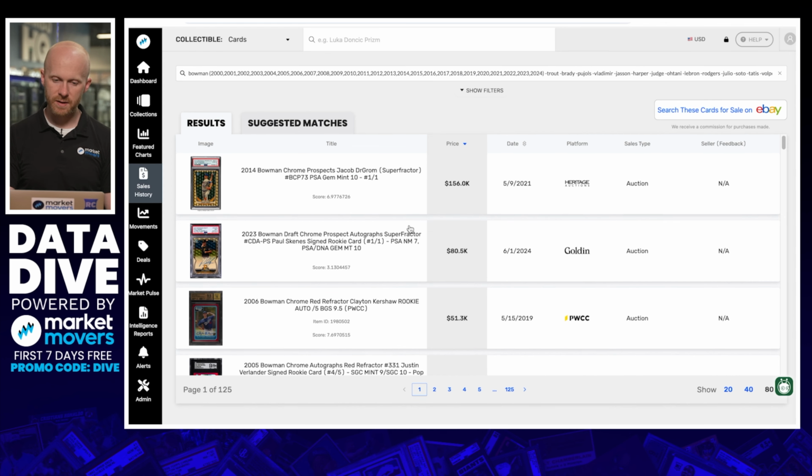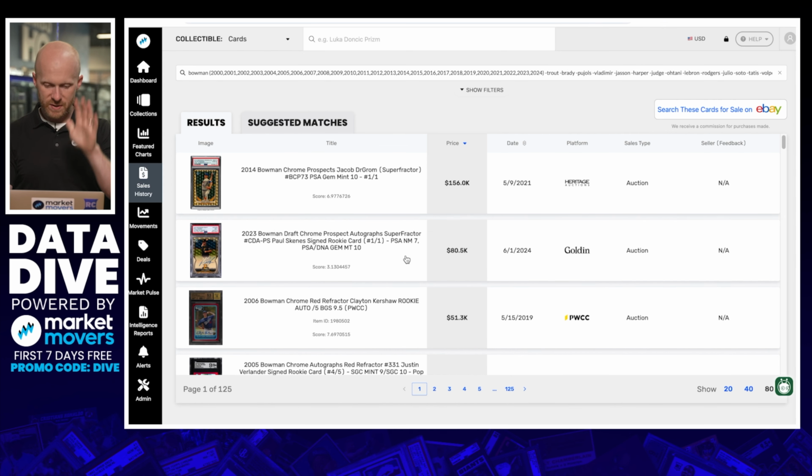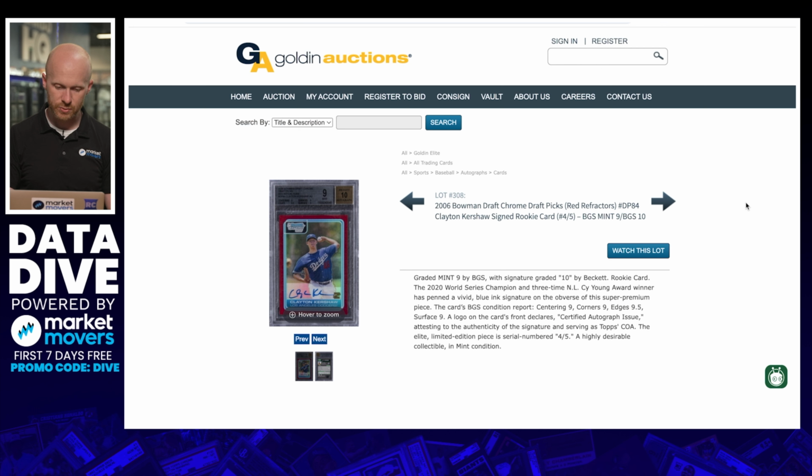There is one other sale of Clayton Kershaw that we don't have in our data in here. It's from 2021. It's from Golden. We have their data basically going back to their new marketplace. If you don't know, they changed their marketplace to golden.co. This is their old website. But this Clayton Kershaw card, if I scroll down to the bottom, sold for $85,200. It had 22 bids.